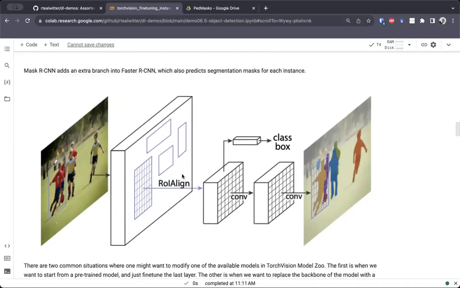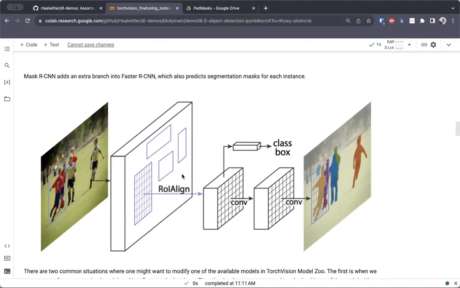We're also interested in a segmentation mask. For the segmentation mask, we're going to use a different model called mask RCNN. And the idea here is similar. We're going to have one deep convolutional layer, which will take in our image and produce something of a similar size, which has features for each one of the pixels of the starting image. Then based off of that, we're going to look at different candidate regions of interest.